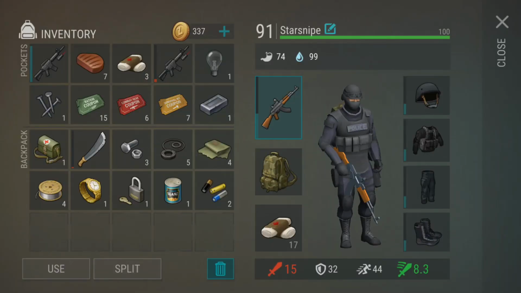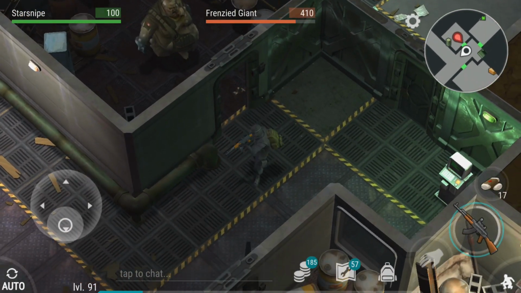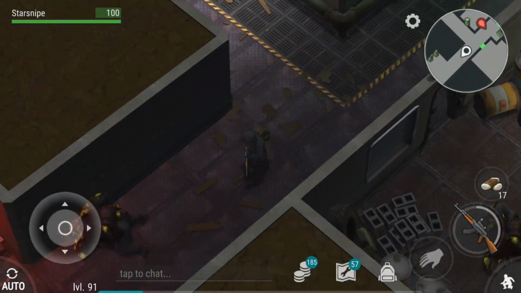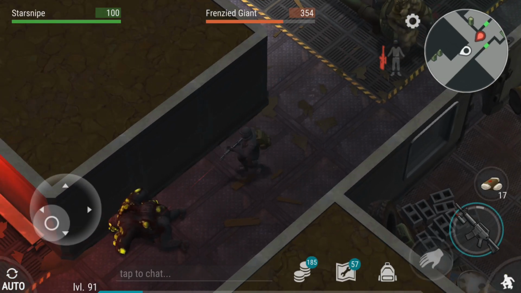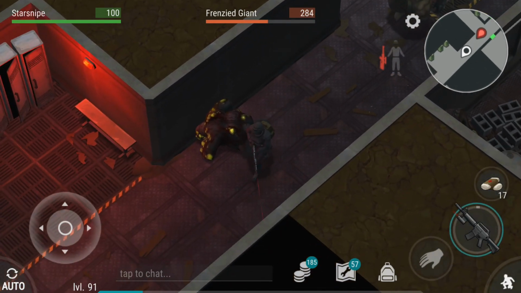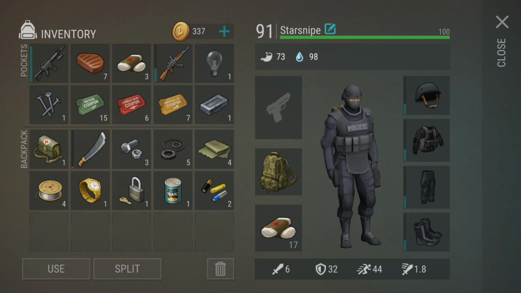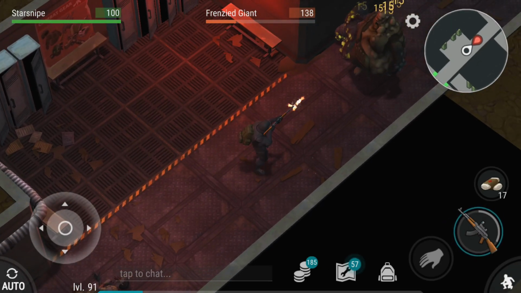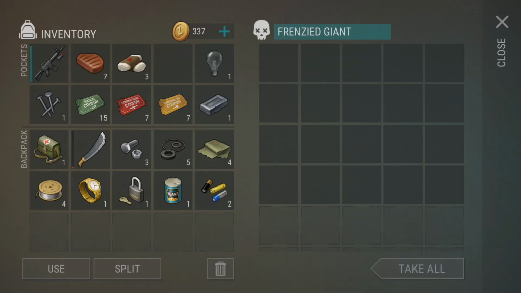And then we got one last Frenzied Giant to deal with. Hello, my buddy. Eat the AK-47 bullets. Actually, why doesn't he eat some N16 bullets first? I'm gonna kind of single tap him here. There we go. Now it's broken. And now we can deal with him with the AK, which is way louder. And down he goes, flopping like a fish.